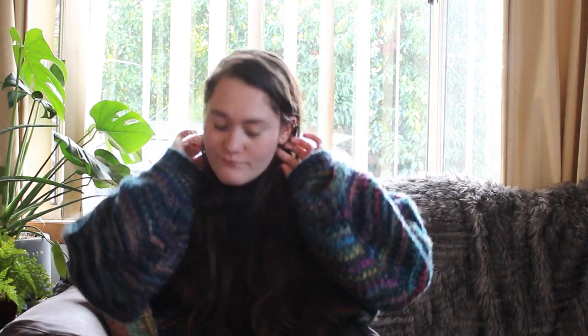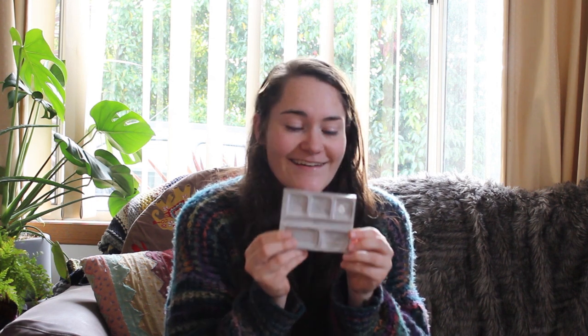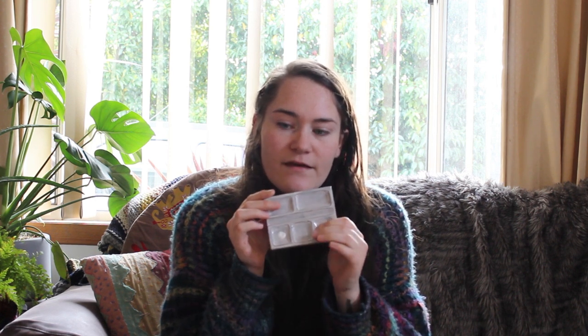My camera just died but I'm back with noodles as well - it's definitely a big haul when you need a lunch break in the middle! The next thing I ordered I've already started using, so you'll see a bit of dried paint on it. This is a little porcelain palette I bought off Etsy - it's super cute. I just wanted something small I could use for my watercolor separate from my actual palette. It's really well made and I'll leave a link to the store below - it's a Sydney-based ceramic artist.